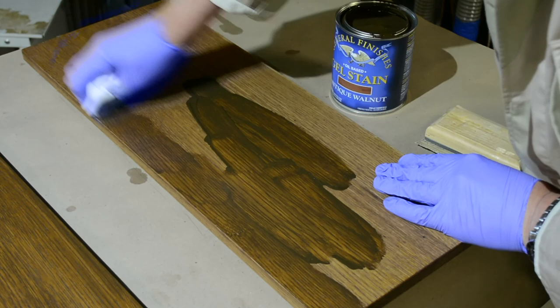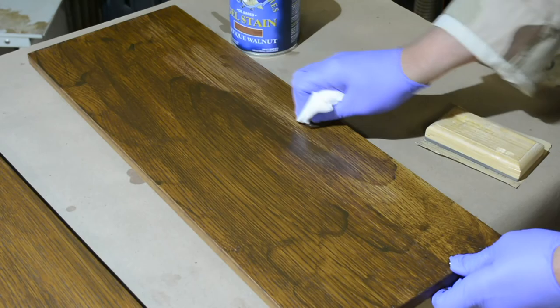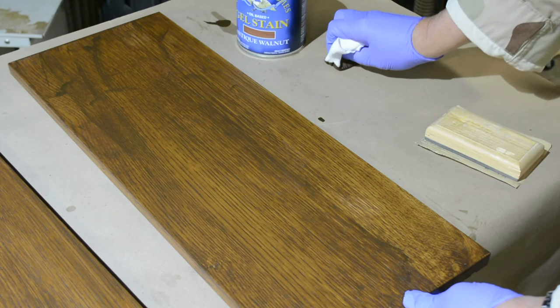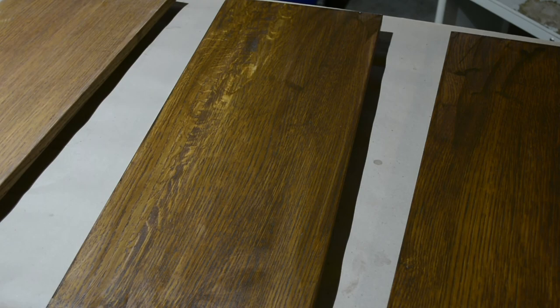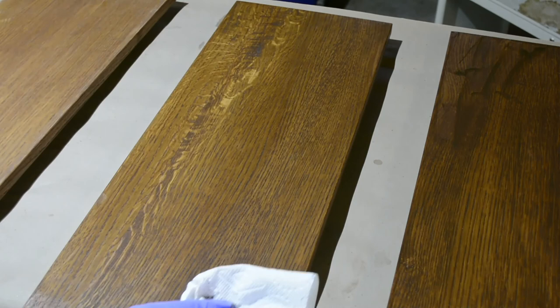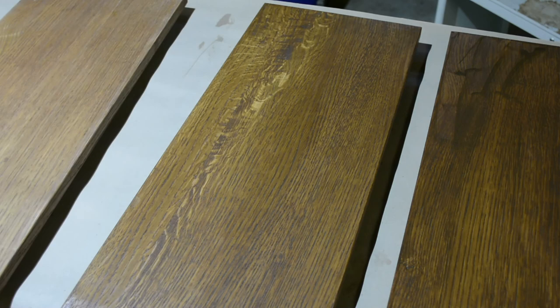With the Seal-a-Cell dry, the wood is basically sealed with one layer of Transtint stain underneath. Now I'm applying a dark gel stain as a glaze on top of the sealer. What's going to happen is it will accumulate in those small pits and valleys and not really penetrate — put it on at a medium level, good coverage, then wipe it off. This is a great example of what the glaze does: the left piece is unglazed, the right piece has the glaze, and you can see where it builds up in the smaller areas — a really nice effect.